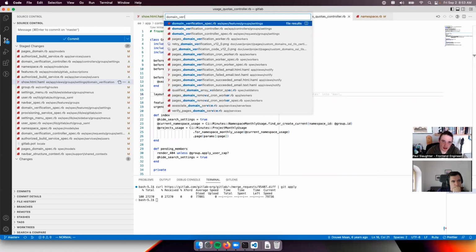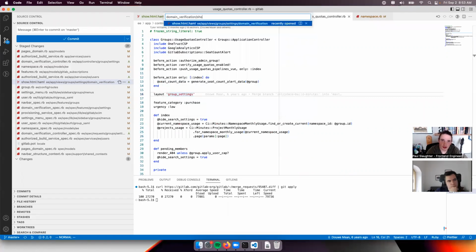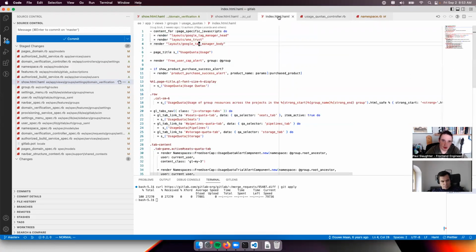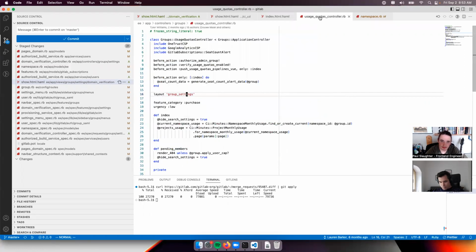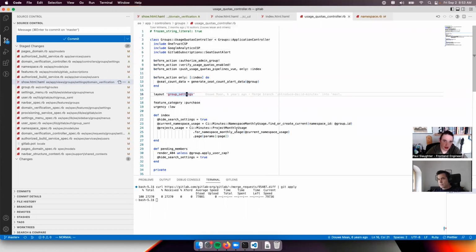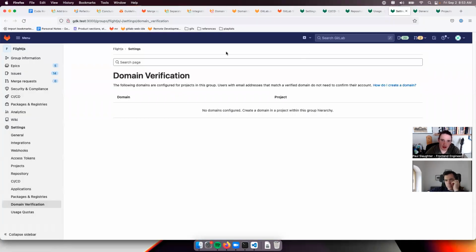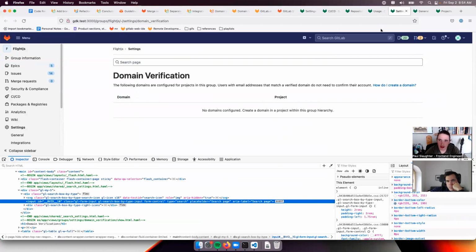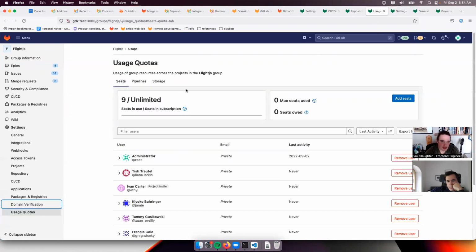Domain verification. How does usage quotas not have a sidebar? Or the search thing? I wonder if that's coming from here. What can we use to enable and disable the search thing? Well, you know what? I'm just going to leave a comment about it. I don't have to solve that problem.